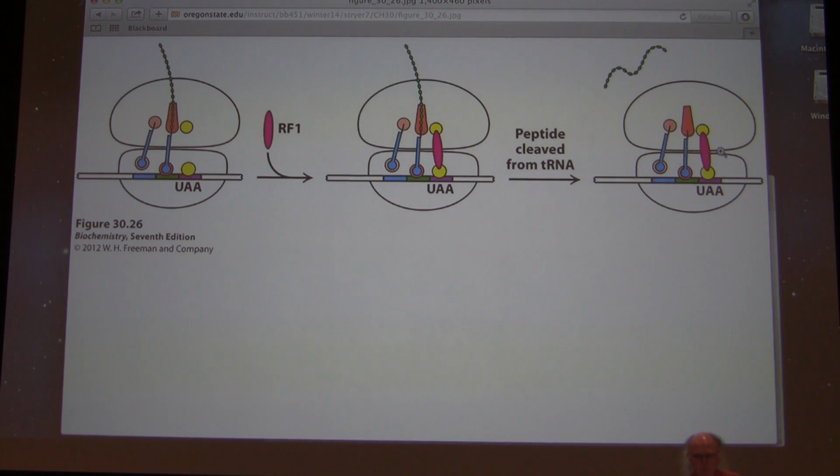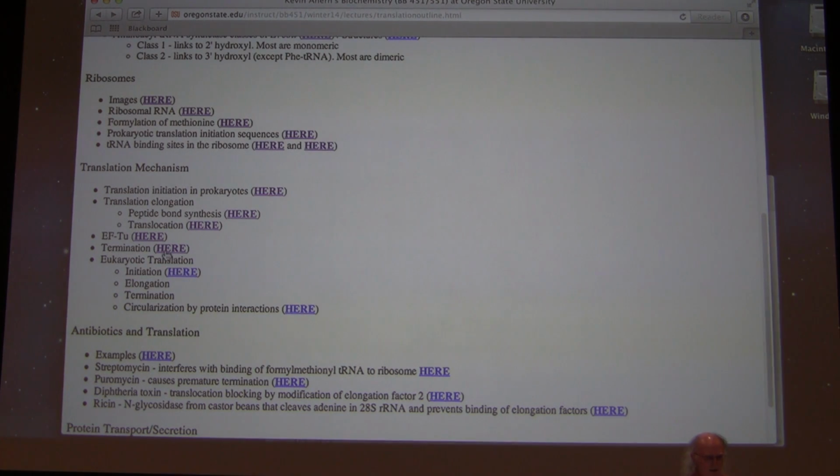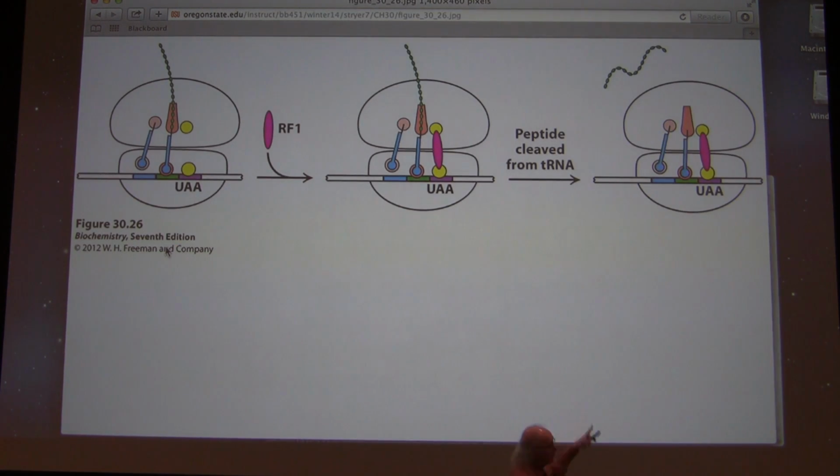Well, at this point, we have a ribosome that has no polypeptide chain attached. That complex now will interact with another protein that comes in, which I won't give you here, and basically disassembles everything. It releases the tRNAs, it releases the 50S ribosome, and it releases the messenger RNA. That's the function of that last protein that comes in. At this point, we have a messenger RNA that's sitting there with nothing on it.